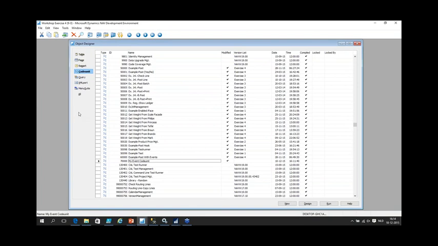So this is what we can do from a trigger perspective if we want to do something from the OnValidate of a table, for example. But we also have a lot of business logic in NAV. The business logic that we have is primarily in codeunits. It should be in codeunits, of course. And there is also a way that Microsoft allows us to run events from codeunits.